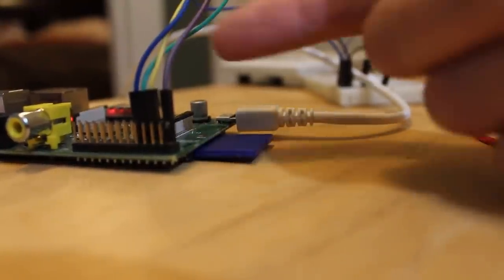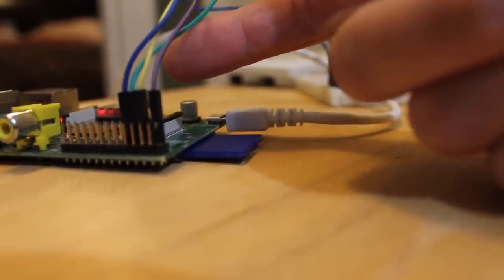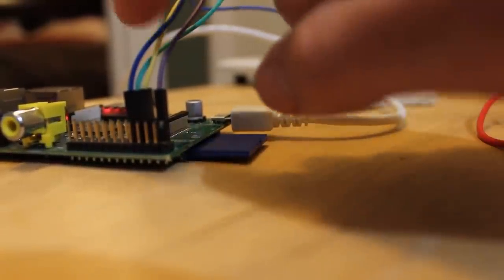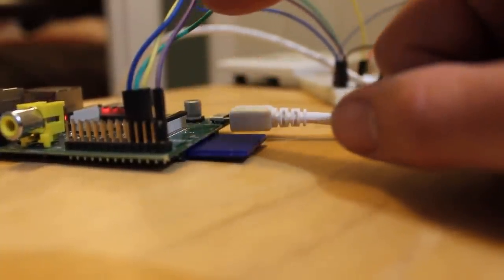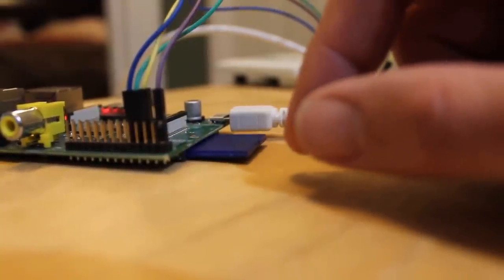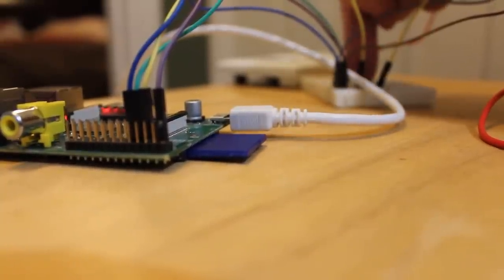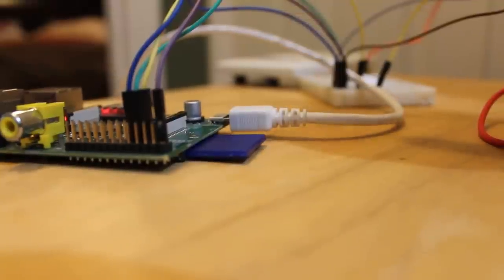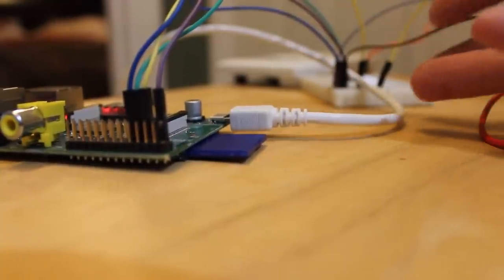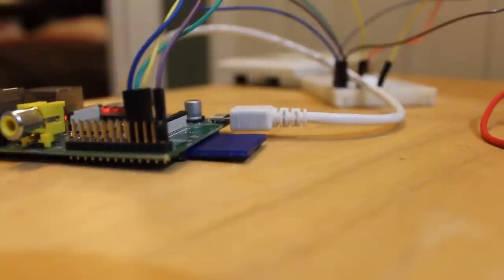As in previous videos, we're using GPIO pin 4 — the green wire — to turn on one device. Since we have two devices, we're also using GPIO pin 3, the yellow wire. The blue wire is ground and the purple wire is our 5 volt. I have them all connecting through a breadboard, which is really unnecessary — I'm just using it as a medium connection since I only have male-to-male and female-to-male connectors. You can go directly to the relay board.